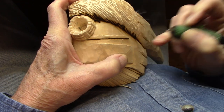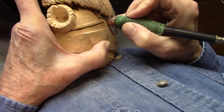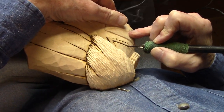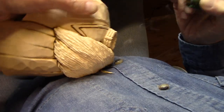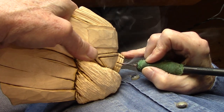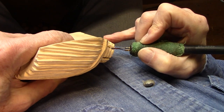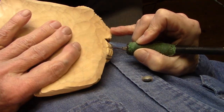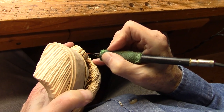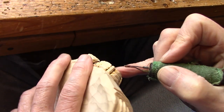This step just sort of takes a while, so don't rush it. You're getting down into the stuff that's really going to make your carving look snappy. So you don't want to go too fast and goof it up. Especially not now that you've spent so much time on it. These little interior things, I just highlight them just like that.